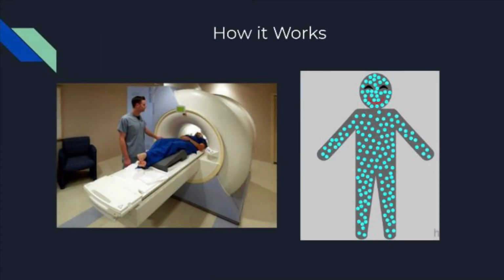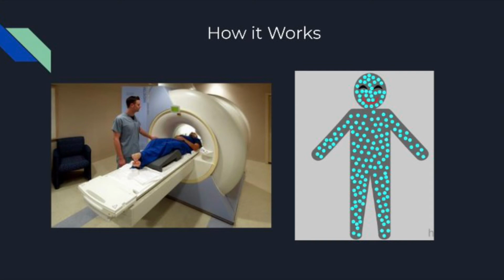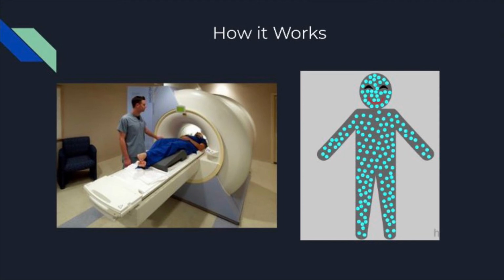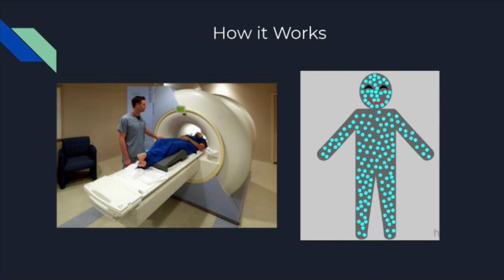A patient is placed inside a large magnet and must stay completely still for the image to be clear. Contrast agents may be given to the patient intravenously before or during the MRI to increase the speed of the protons. MRI uses magnetic fields and radio waves to measure how much water is in different tissues of the body, maps the location of the water, and then uses the information to generate a detailed image. The MRI takes scans of sections instead of the whole body because then the result would be unorganized.